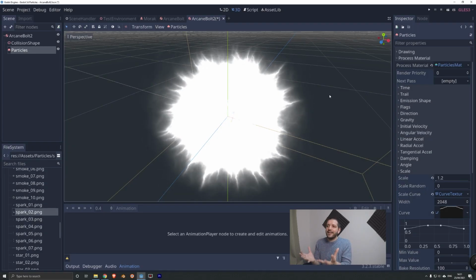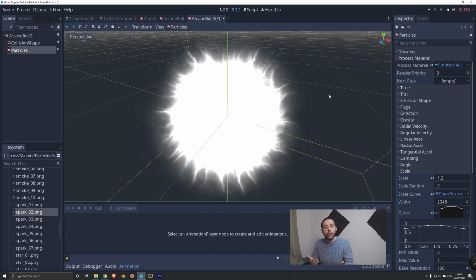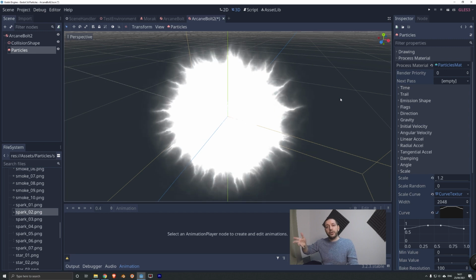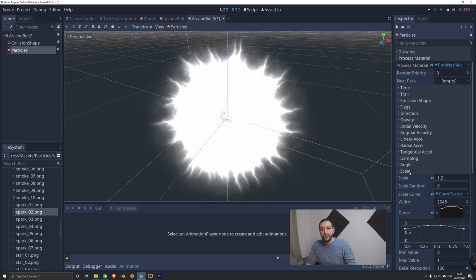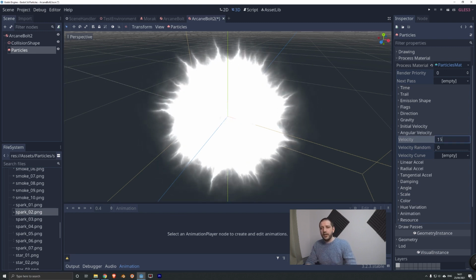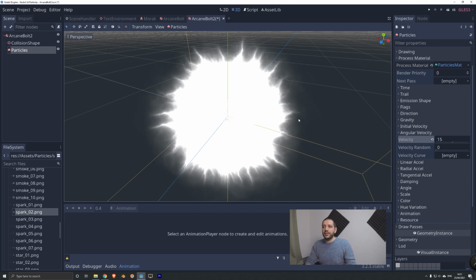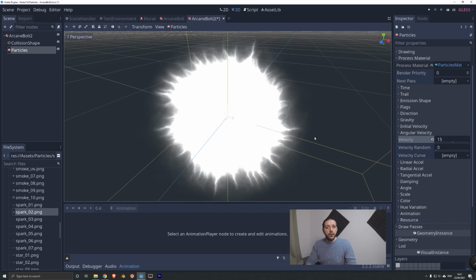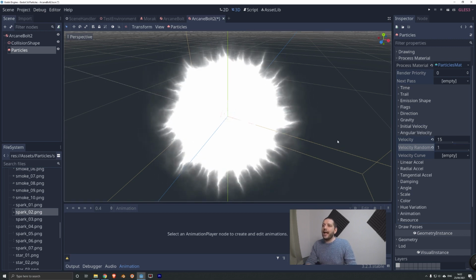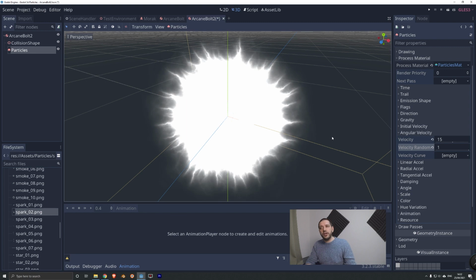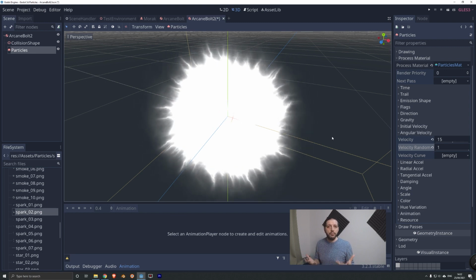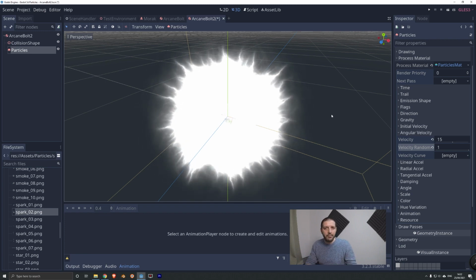To increase that dynamic feeling of the arcane bolt even more, we can also introduce some angular velocity. That's the velocity with which a particle rotates. We are going to close the scaling option, and in angular velocity, I'll set the velocity not too high, a nice 15 will do. As you can see, the ball currently rotates in one direction. By adding a full randomness to the mix, we now have the particles individually take various velocities in both directions, creating even more bustling energy inside this arcane bolt.